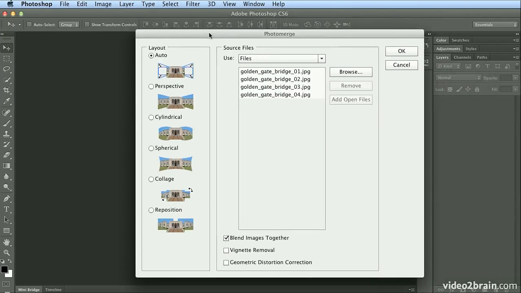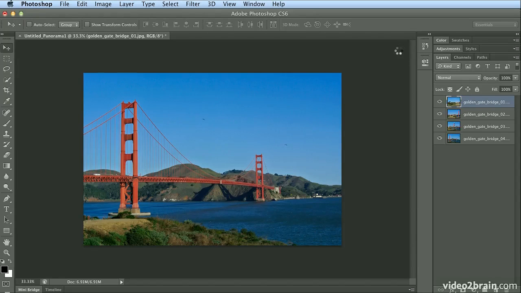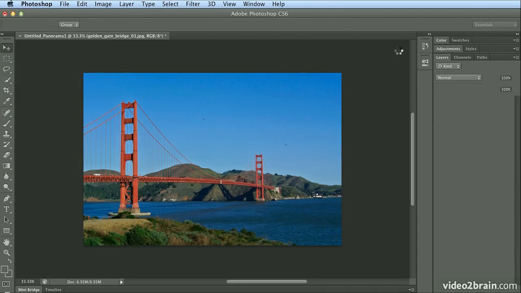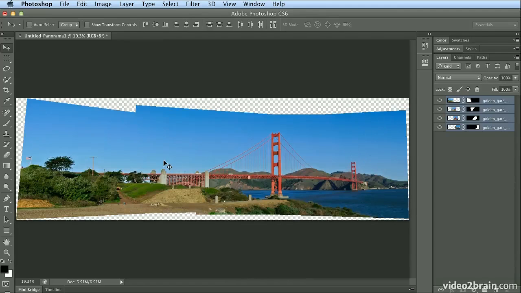I'll move this up so you could see it, and usually Auto is the best setting. I'll click OK. Now there were two checkboxes there that I didn't explain, but I'll show when we're finished how you could use them. Photoshop will create an overlap of each shot, scale it, blend it, and color correct so it looks like every shot is perfectly aligned. As the camera moves, the light will change in the image, so Photoshop will compensate for that and color balance.